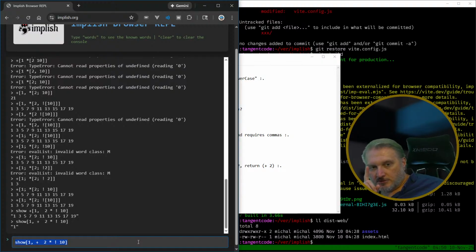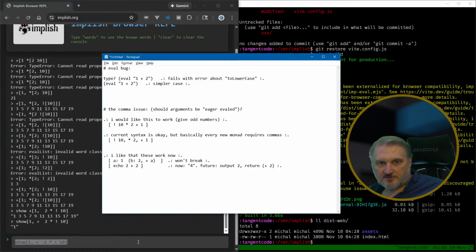Although, maybe as an example, currently this fails, this prints 1 currently, but maybe it shouldn't. Like maybe if this worked, I would be happy with it.